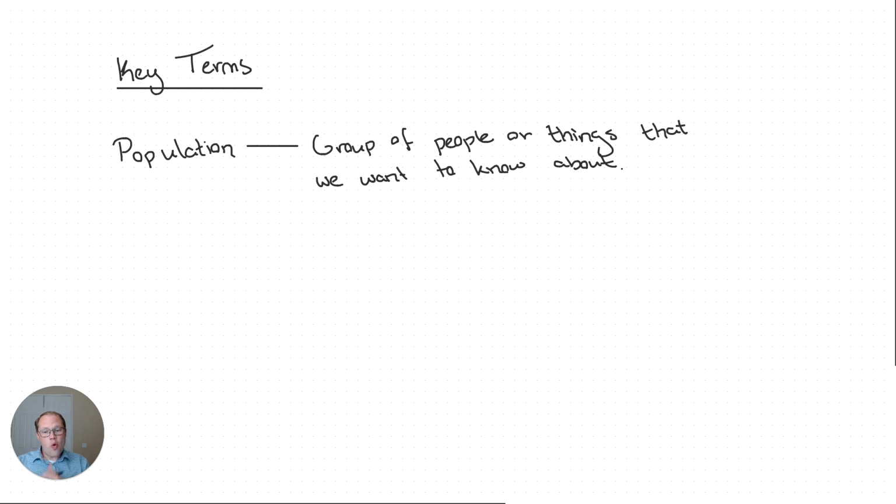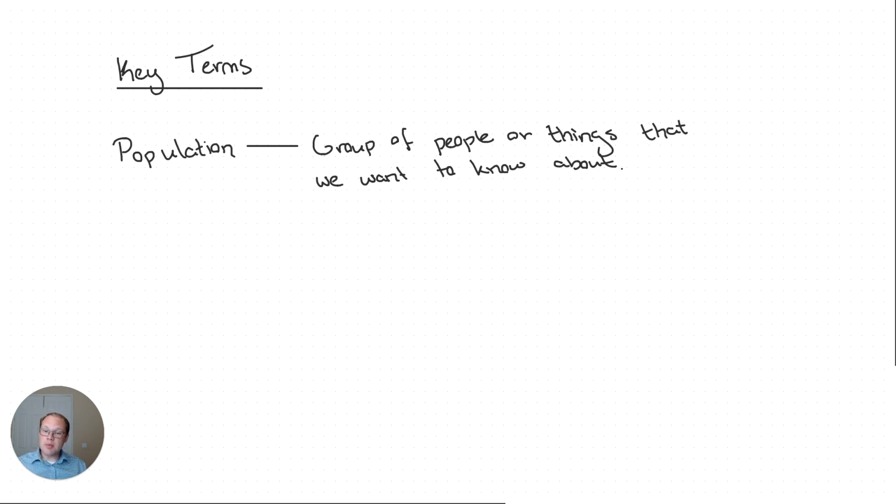Or maybe we are studying a manufacturing line. Maybe we want to know more about the ice cream that comes off a manufacturing line. And in order to test the ice cream, we have to taste it. We don't want to taste every single ice cream. People don't like it when you taste their ice cream. Tasting the ice cream destroys the product, right? So we don't want to test the entire population.